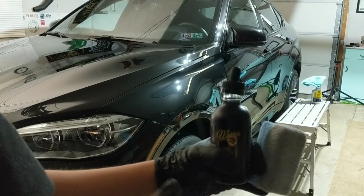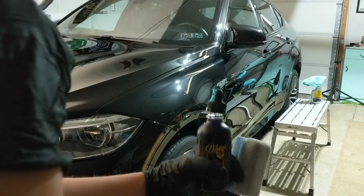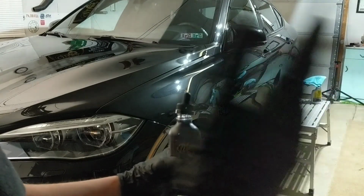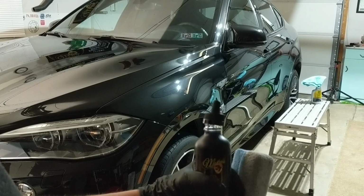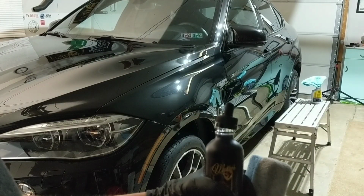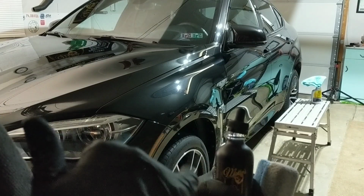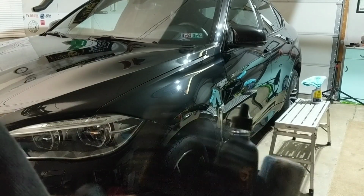This is a different type of coating where you don't have a very long work time. So you don't necessarily want to do a panel, wait a minute or two to let it flash, then level it, then buff it. That's the kind of standard rule of thumb with most ceramic coatings. This one is a little bit more unique, I'm finding, where you apply it and you immediately buff it off. You don't necessarily need to do a level. It's going to be a lot easier to remove if you just follow the instructions, apply, and immediately buff off.